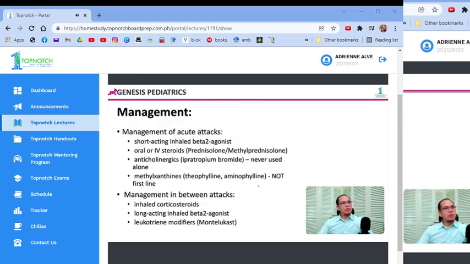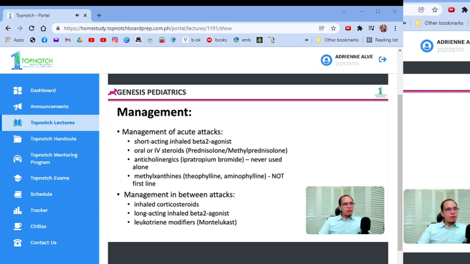Okay? So for acute attacks, how do you manage it? The drug of choice is still your SABA and your steroids. Okay? Oral or IV steroids. Mind you, it's the same. If they ask you, ano yung mas matagal ang peak ng onset ng effect or onset of action, okay? It's actually the same. Oral or IV steroids. So you can give either. The only difference is, of course, if you have patient in distress, in respiratory distress, who cannot take in oral medication, then it's better to give it IV. Pero the onset of action and the peak of action of these medications is the same, IV or oral.